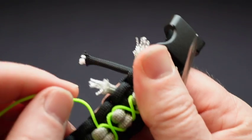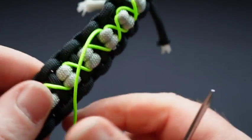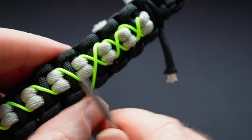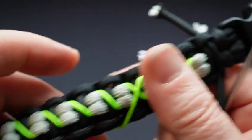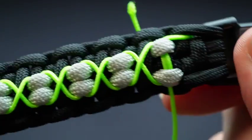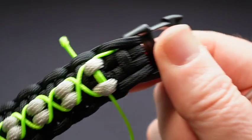And this part here is the hardest part of the stitching, I think. Just doing this all the way down, making sure you don't pierce the paracord, and you just keep going until you get to the other end. So here we are at the end, and so far it looks pretty good.